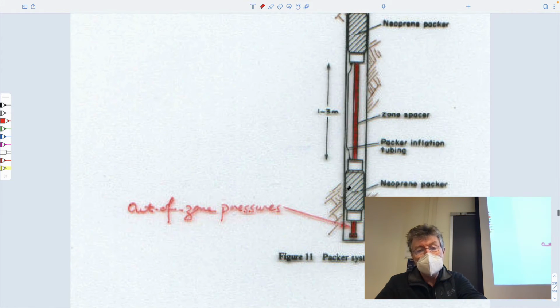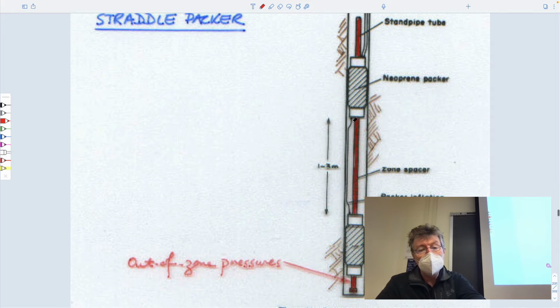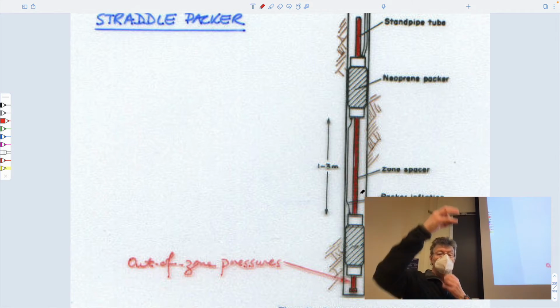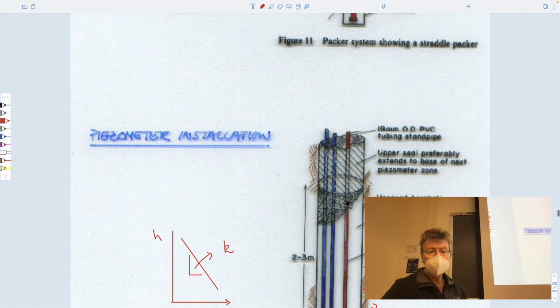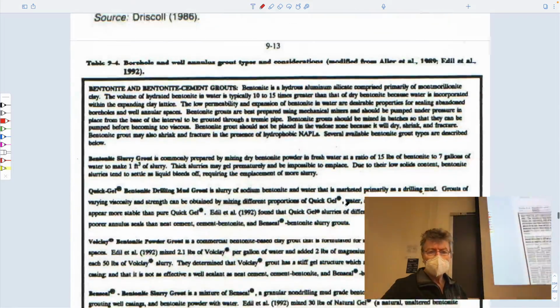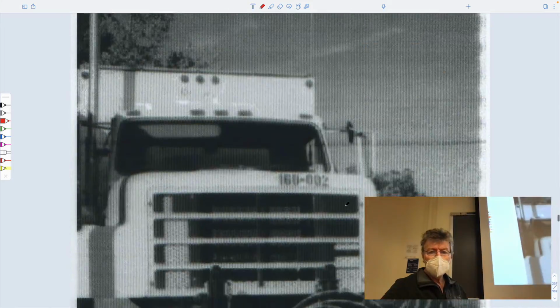I guess of course once you take the packers out and you leave the well open, then the whole well is typically open all the way along its length. And so any water level that you measure within that hole is not really representative of any particular zone, because all the zones are amalgamated and mixed. And so also any water quality sample that you take is some amalgamation of the integration of fluxes along the full borehole. So those are the kinds of things that might get used in this.